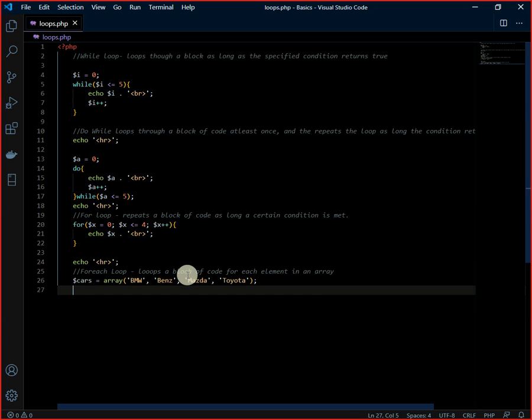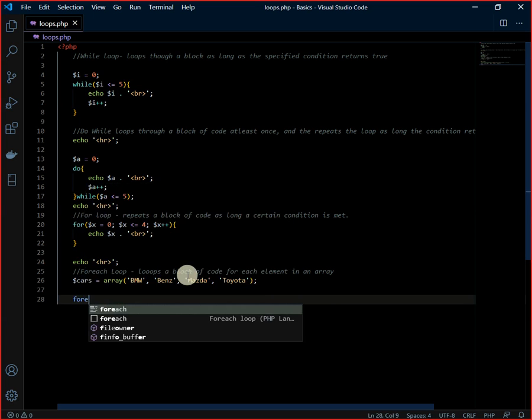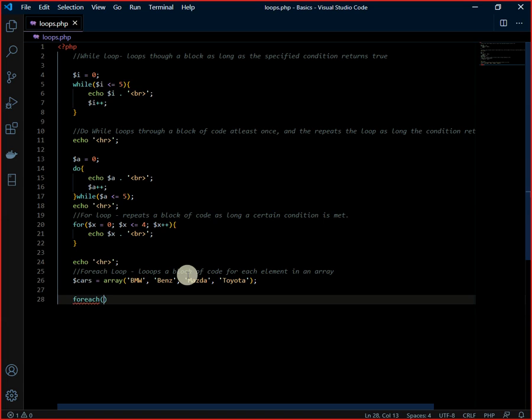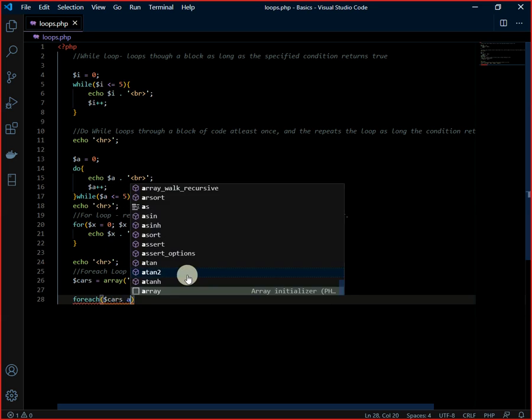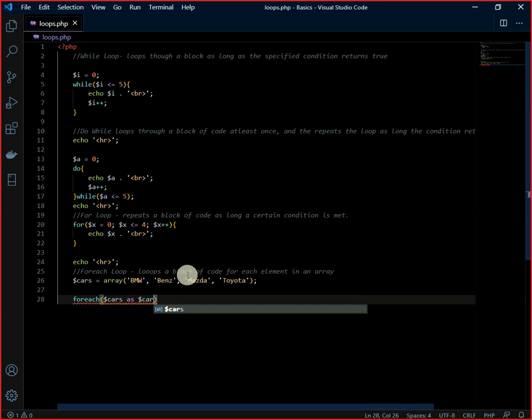Now to loop through that, I can just use foreach, and I'm going to say cars as car.